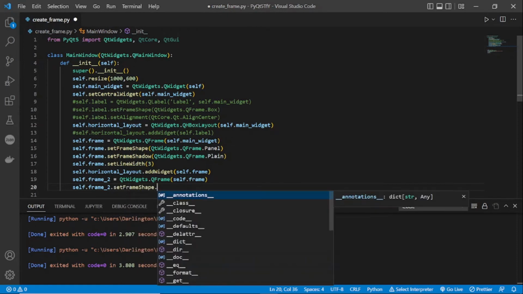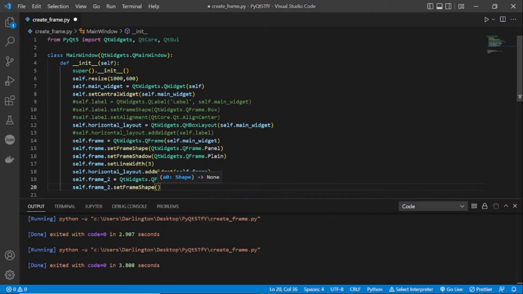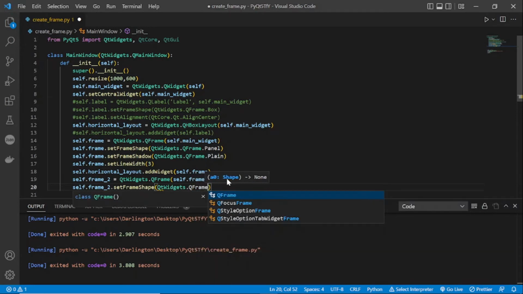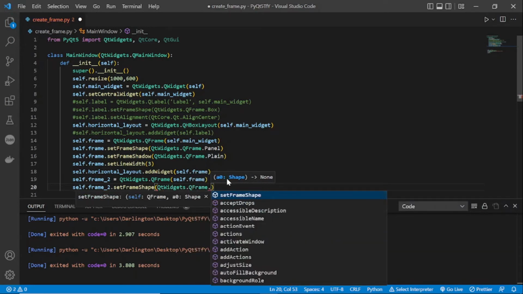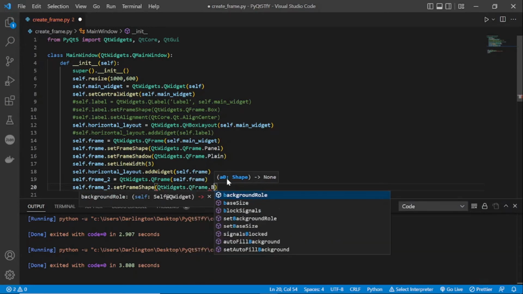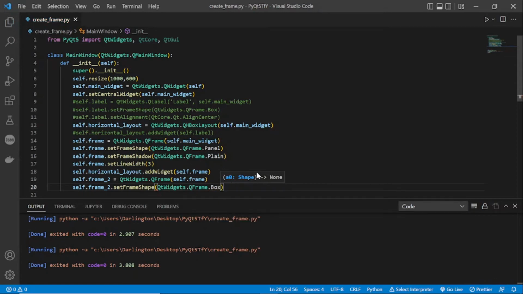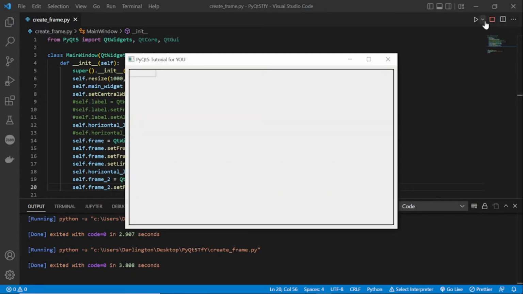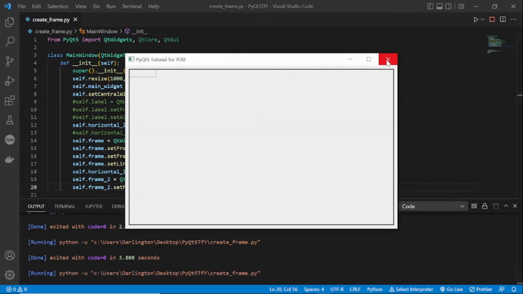I'm going to say QtWidgets.QFrame.Box. Okay, save it and let's run it. Let's see. So you see that the second frame is now in the first frame. So I'm going to cancel it.